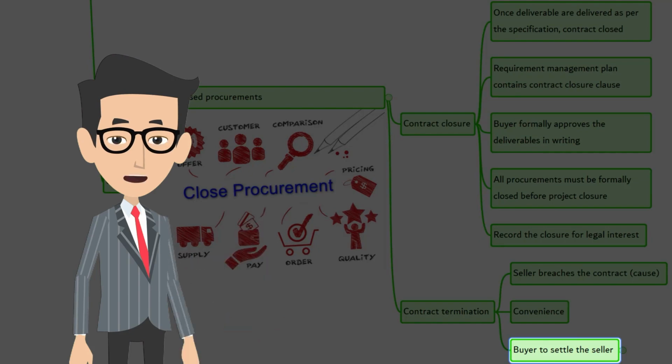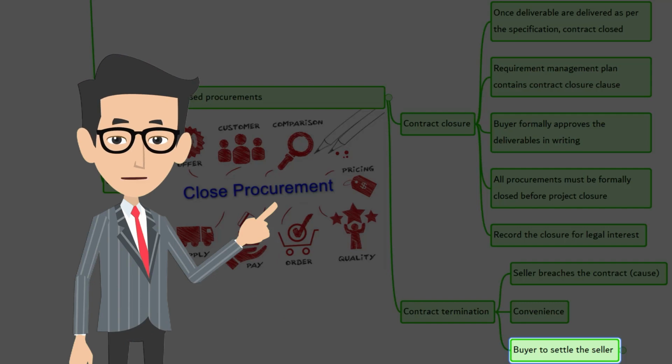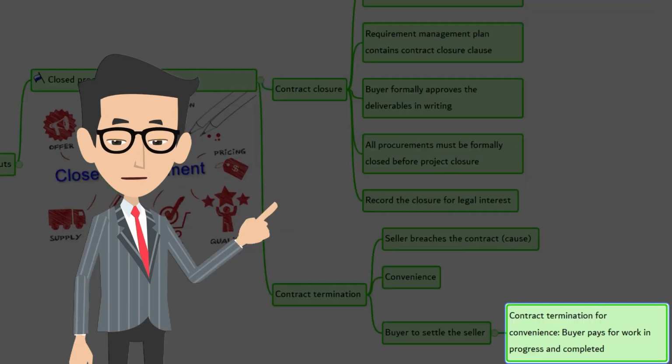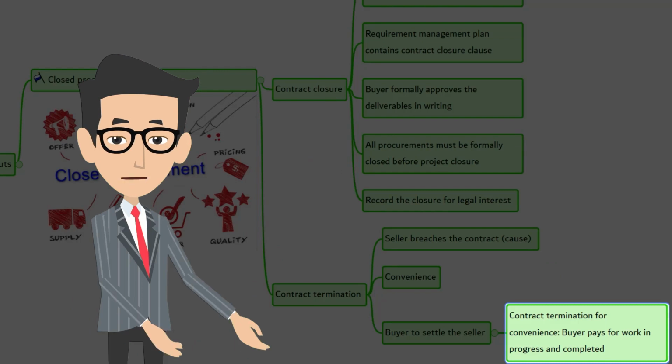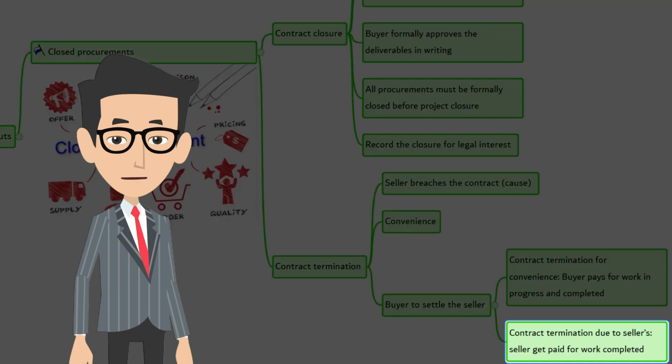In fact, contract termination is a drastic step that should be taken only when the existing contract no longer serves the purpose of defining all the work, roles, and responsibilities. In any case, the buyer has to pay the seller. An extensive negotiation may be required before final settlement. If the buyer terminates the contract for convenience, then the seller usually gets paid for both the work in progress and the work completed. But if the seller goes into default, then the seller generally gets paid only for the work completed but not for the work in progress.